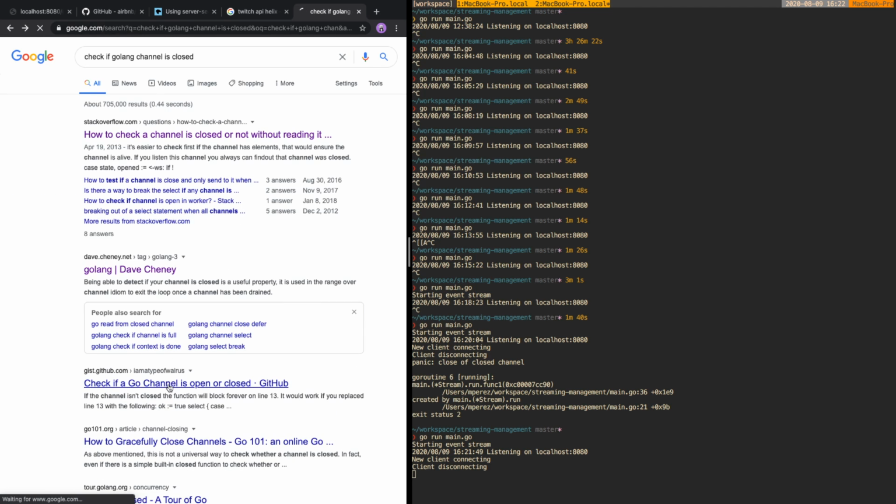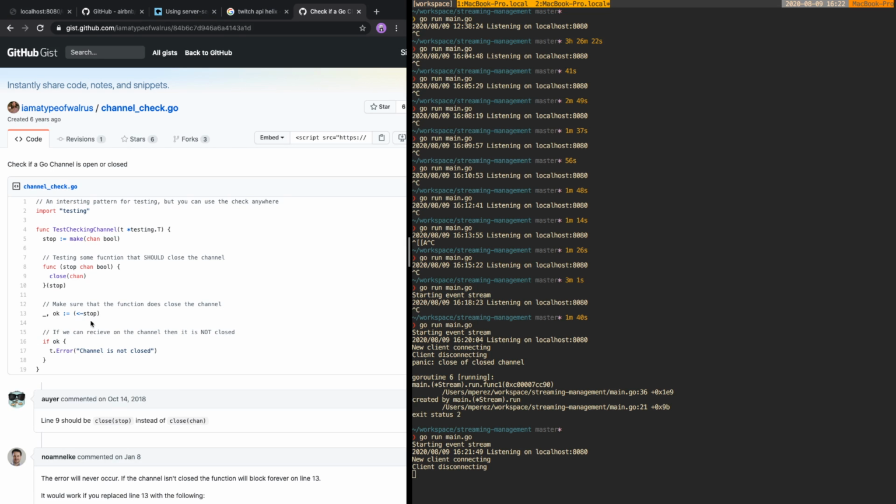Try this one. I have some good samples. Oh, okay. So the way to check if the channel is closed is by receiving from it: it returns the value first, and then returns ok, which is false if the channel is closed. So the way to check if it's closed is by checking what value came through it.